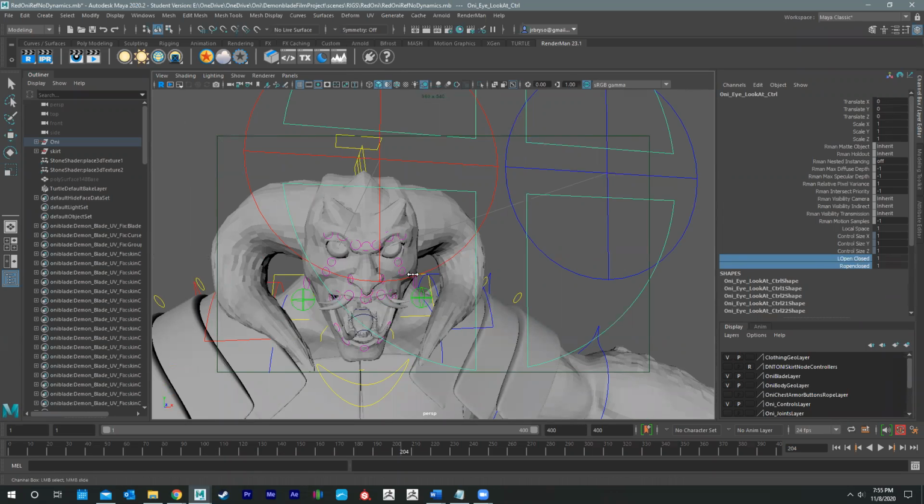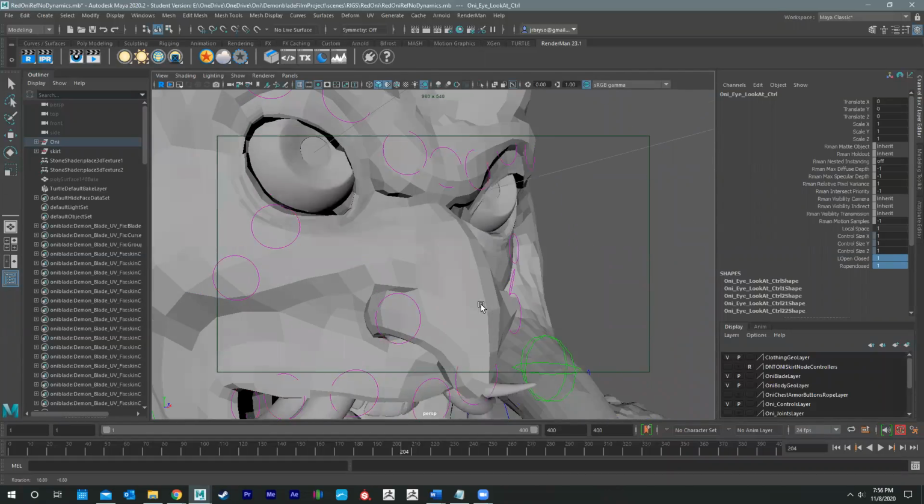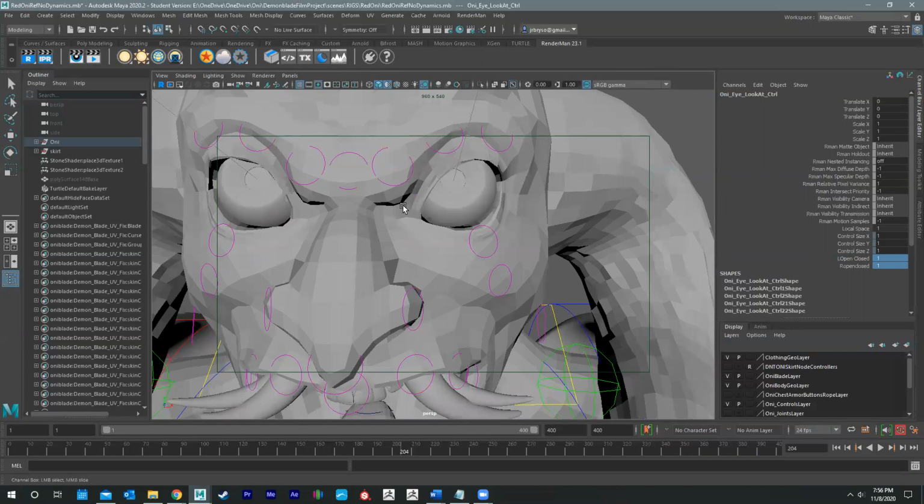And I can open and close the eyes from the eye controllers. You'll notice that when I set it to 0, I have just a normal eye shape. If I close them to a value of -1, they kind of squint. And if I go to a +1, they get this surprise expression on the face. So again, that is two different blend shapes going from two different values on the set-driven keys. At a value of -1, you activate one; at a value of +1, you activate the other one.